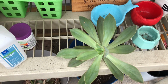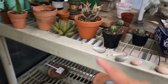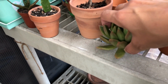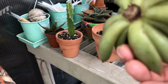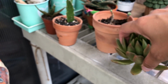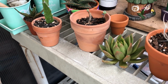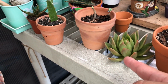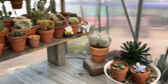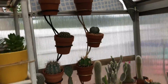I had to behead because the same thing, it just became too top heavy and leaned over. This one, it just didn't do well. Got too much rain, and when I went to move the plant, this was wobbly, and when I looked, she had already detached herself from the main plant. So yeah, in general, her head is pretty healthy. She was also trying to shoot out her own roots, like self-preserve, I guess you want to say. So I'm just gonna let her sit there and do her thing. But I like the way that looks, guys, so I think I might do the same thing here as well. And yeah, I like how I hung those there too.